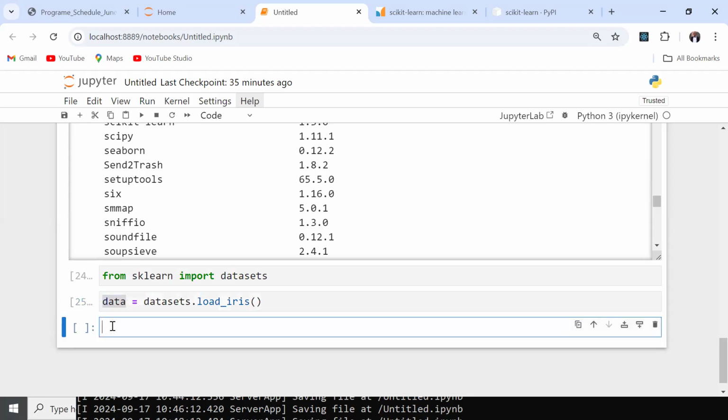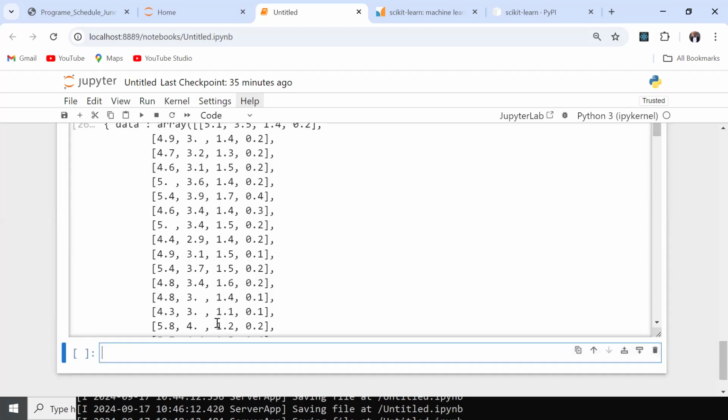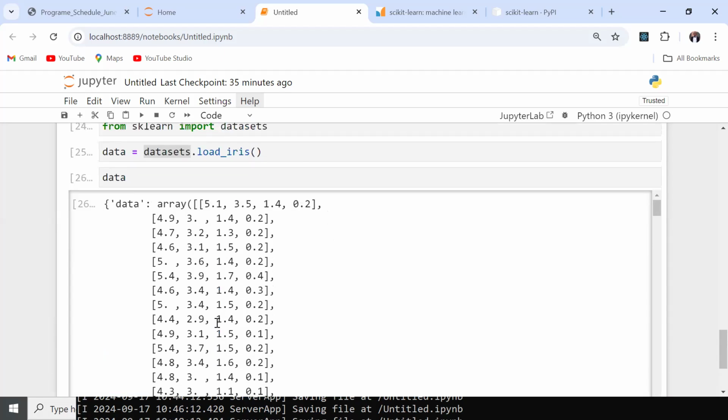Now when I do a Control C and a Control V of this data, that is an object from loading or calling this method out of this datasets. When I run this, Shift Enter, we get the iris data set. But then things have been shaped up a little bit. The first one we looked at was in a CSV file format that we downloaded, and we imported it as a data frame and looked at a few things.